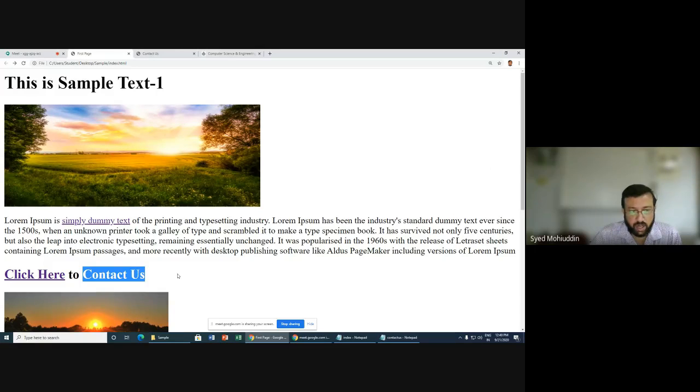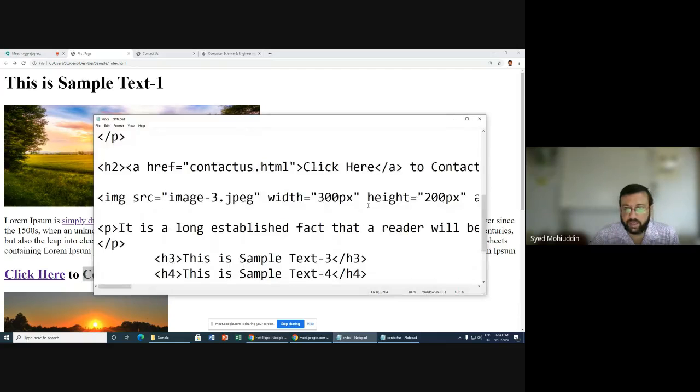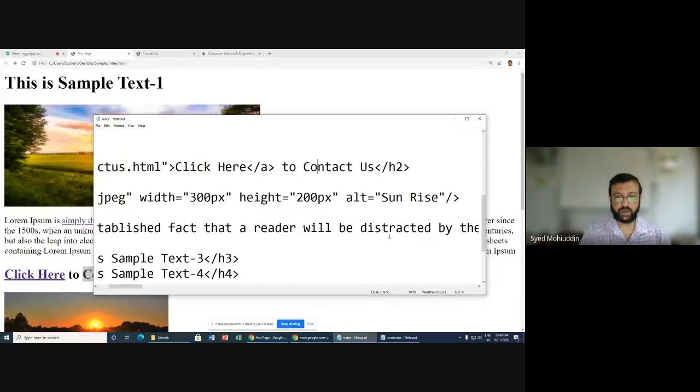I will change this link. I'll create a new link over here. Click here, contact us. Let's say anchor tag, and after contact us, I'll close this anchor tag. Then I'll come back. Over here, we will have href.